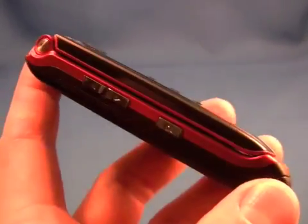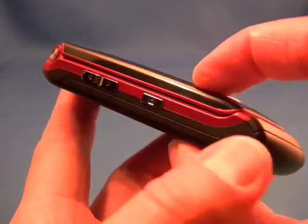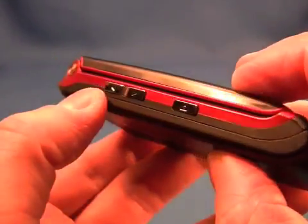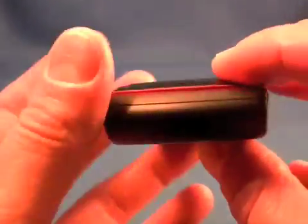On the left side of the phone, of course, one thing you'll notice is it's a fairly sizable phone, a little bit on the thick side. We have the volume toggle as well as a dedicated camera key. These buttons feel good and have decent travel and feedback.